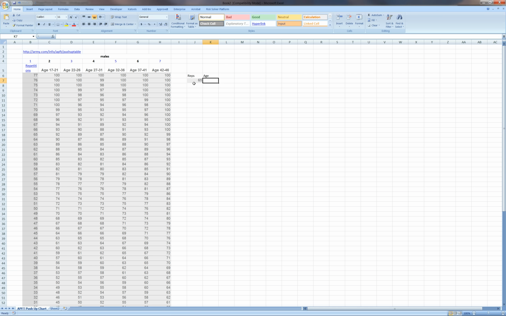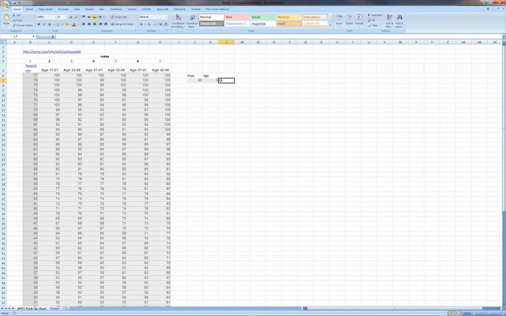But then we need a way to say, you know what, they are in the column where the age is 32 to 36. Well, this is column 5. All right, so let's just look at column 5 right there. Okay, so how do I find 65 reps in column 5?